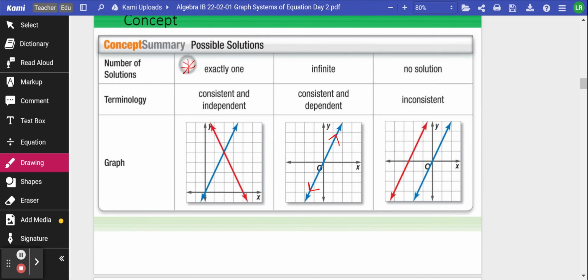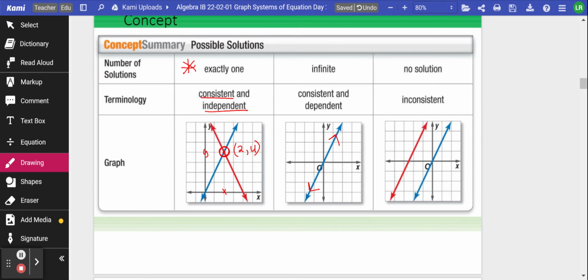The most common one that we're going to see is that there's exactly one solution. And if there's one solution, terminology-wise, we would say that the system is consistent and independent. It's consistent, it has a solution. It's independent, there's just one. And remember, we talked on Monday, when you put the two lines on the graph, this intersection point ends up being the solution. Yes, you do need to name it correctly. The x would be 2 on this one, 1, 2, 3. The y would be 4. So we would say that's (2, 4).